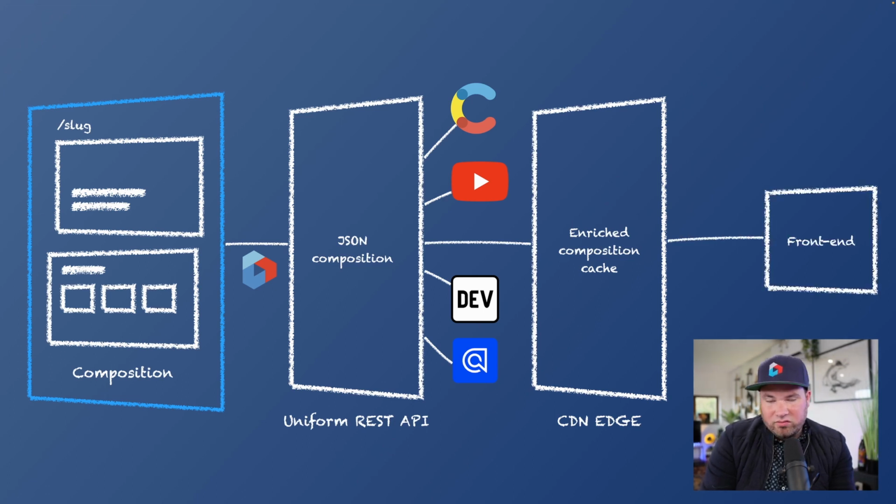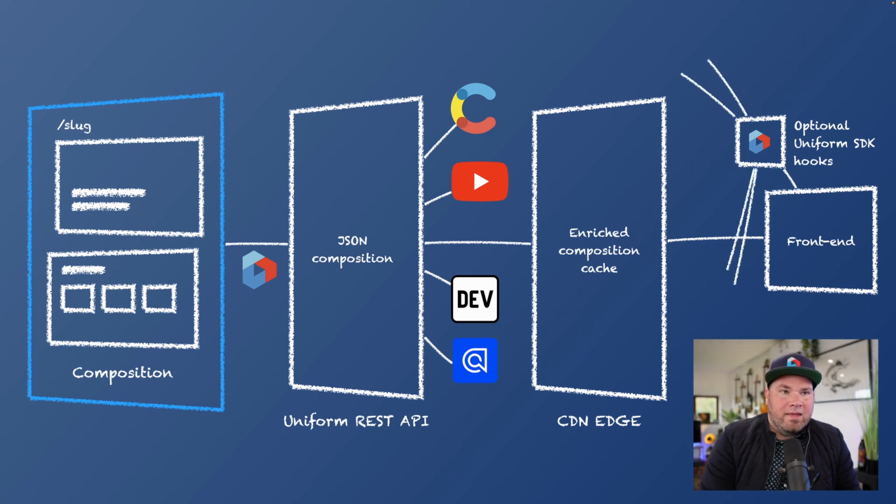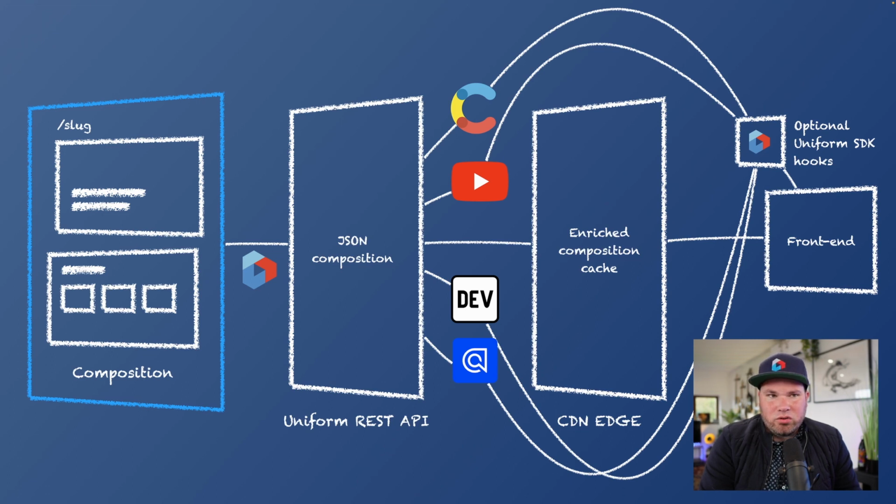And the front end has a relatively light SDK to just talk to that enriched CDN edge endpoint. And so there is an extra thing though, because you might want to hook in to whatever comes out of Uniform. For example, it could be that for my Cloudinary image, I only get an ID, but I might actually want to get the alt tag. This is just an example, right? So you get hooks in the Uniform SDK to be able to just get the initial data and then query other systems, and then enrich that and then send it to your front end. So if you wanted to add just a little glue just to do the things that you need as a developer, you can. And so this gives you a bunch of freedom, right?